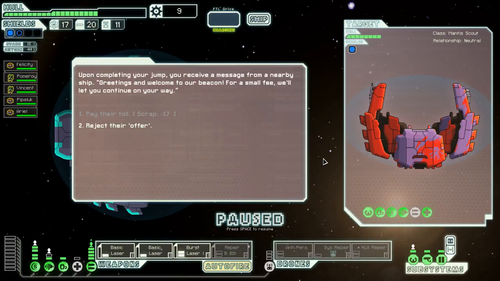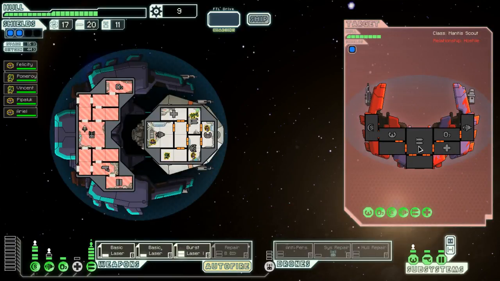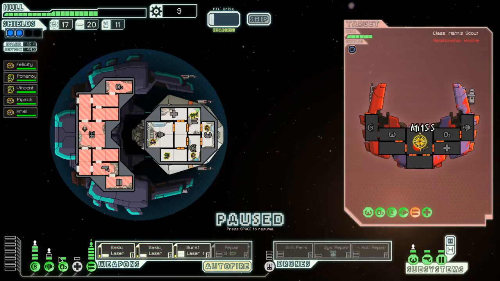Of course they have a missile. Reject their offer. And yeah, we're going to go right for your weapons. That's an Artemis, I believe, which means it's going to fire before. And it came back online, which is annoying.